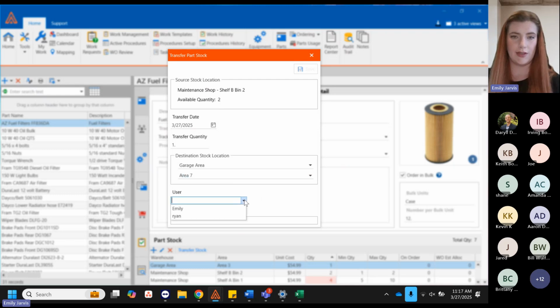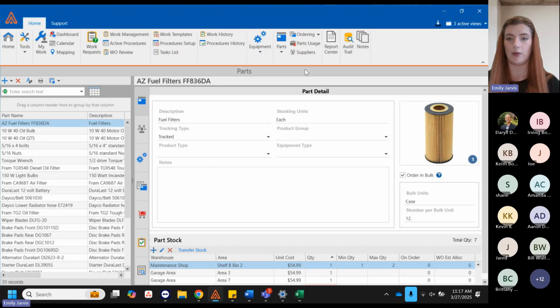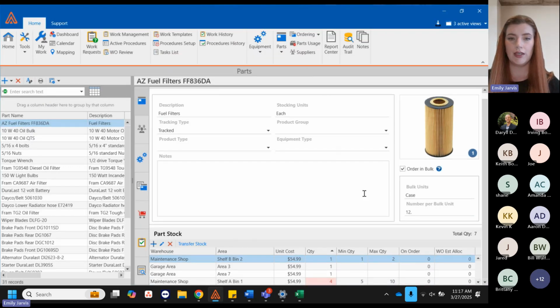Then we have to choose the user that is moving the stock. We have the option to enter any comments into the field. And lastly, we'll click the Save button in the upper right-hand corner. You'll now see that I have 1 less in the maintenance shop, and we've added 1 in the garage area, area 3.